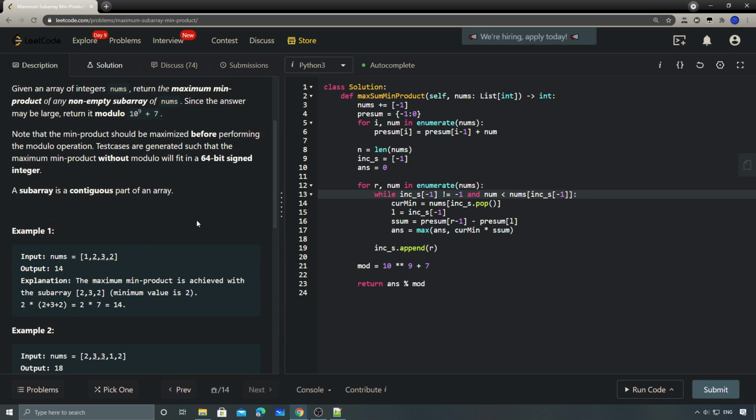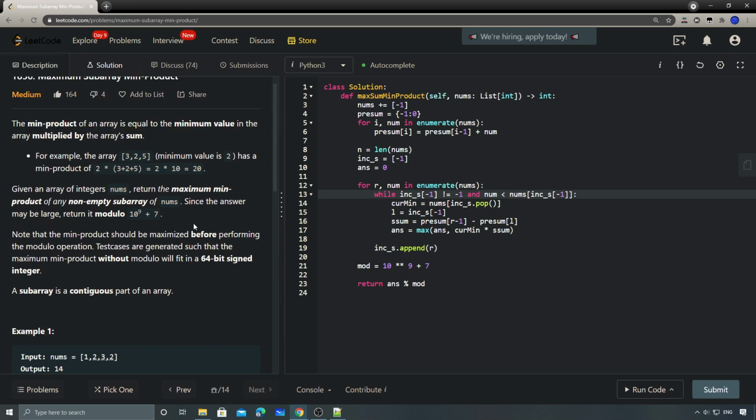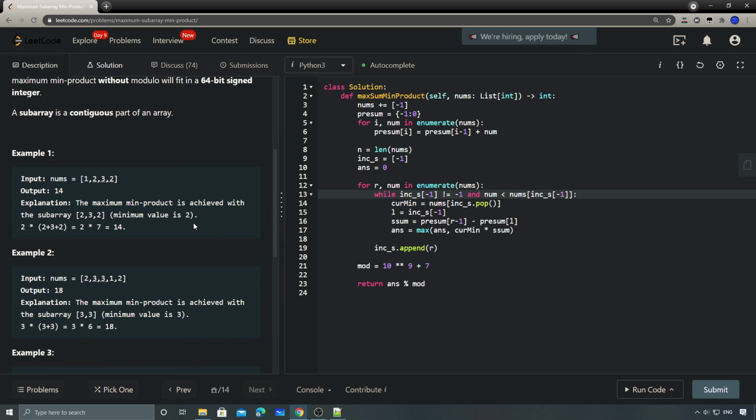Yeah, so just to recap, actually the idea to solve this problem is pretty important in my opinion. It's another very classic use case for a monotonic stack.